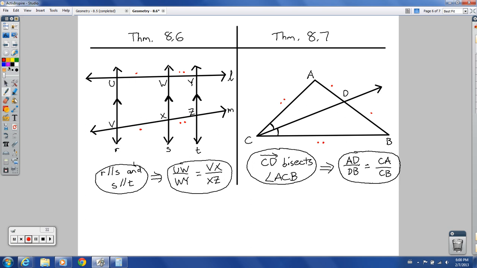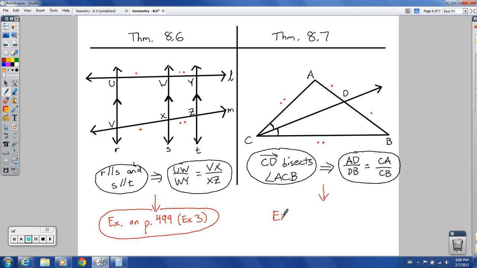And I want you, in the different color down here, to point yourself to some different examples in the book. To keep the notes a reasonable time, I'm just going to say, hey, check out the examples in the book for this one. So read those. Please, please, please read those. Pause the video right now because you're probably going to forget to read those later. So read that to see an example of Theorem 8.6. Check that example on that page.